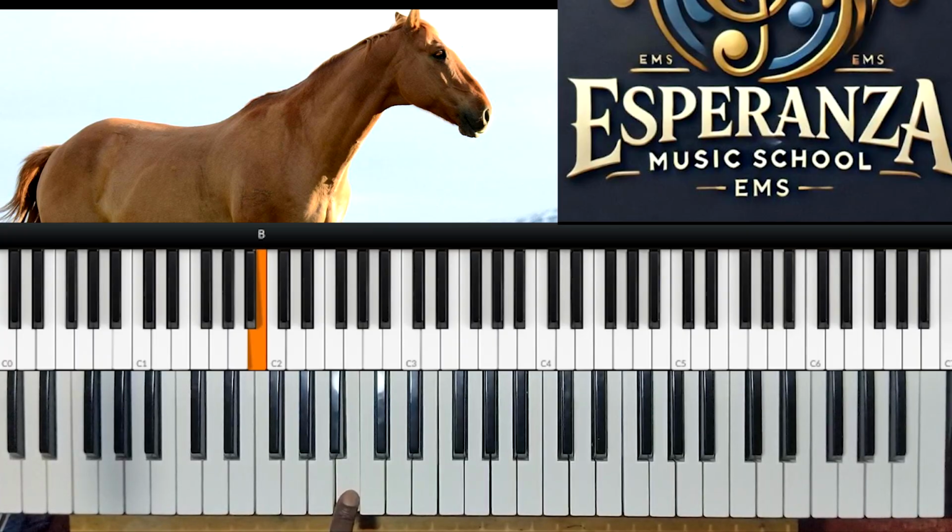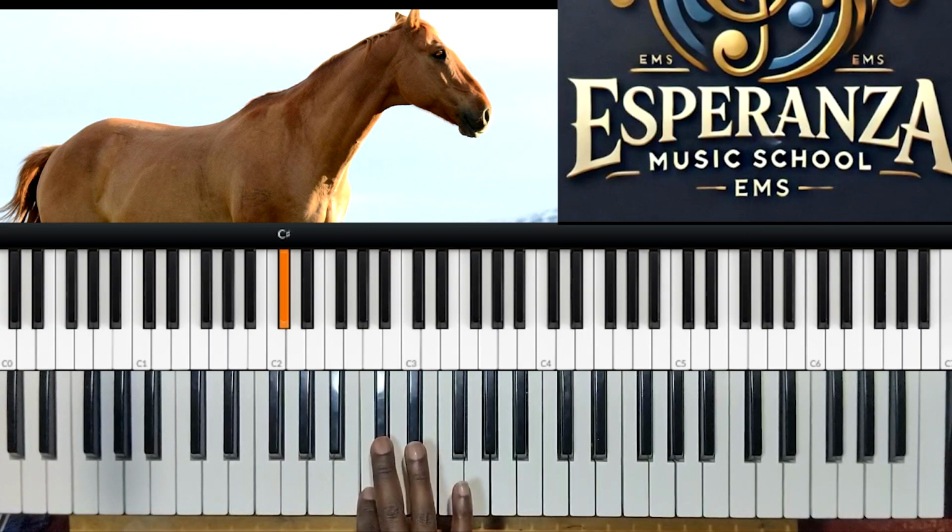This can also be called a C flat, but for simplicity we call it B. But there is a place where we will call this C flat. But for now, B. Okay, this is C sharp. And if you continue, this is D. So if you lower the D, it will be D flat. So this note can be called C sharp or D flat.